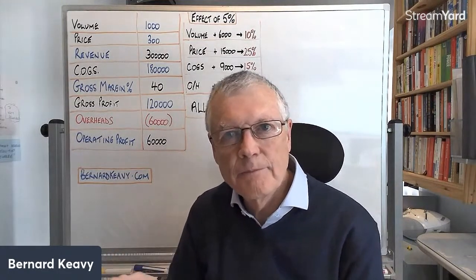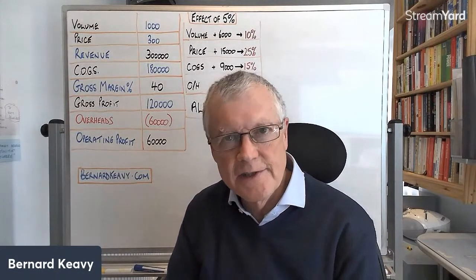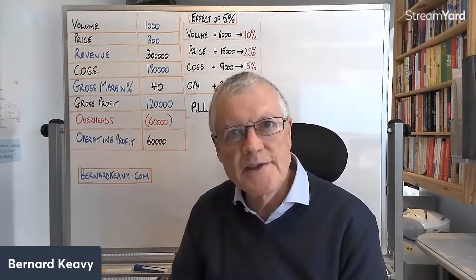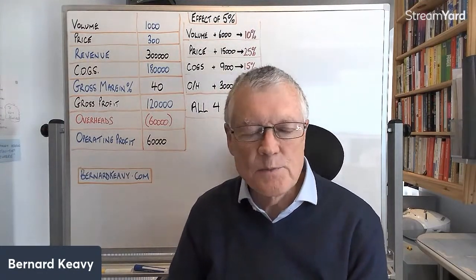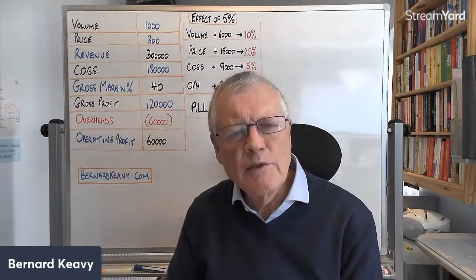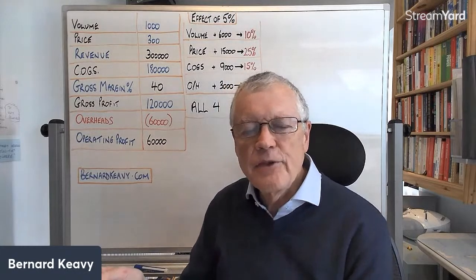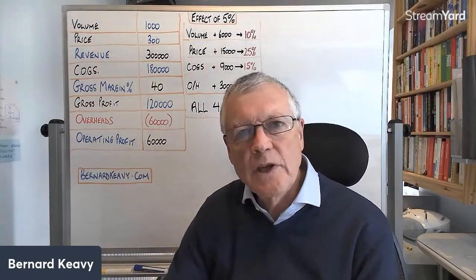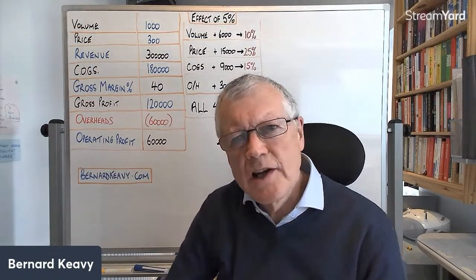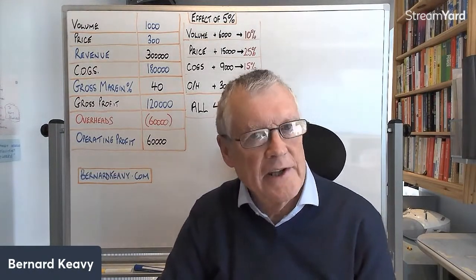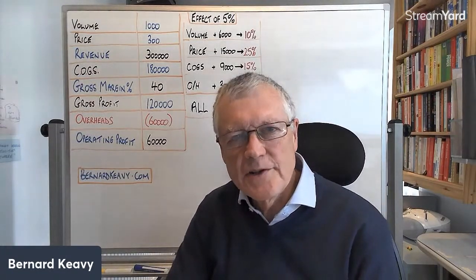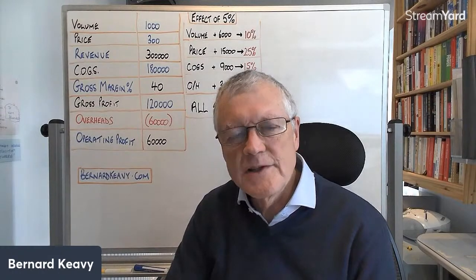So I think the upshot or the summary is that the easiest thing to do is probably to increase your average price. Second easiest thing is probably to sell more. And again, there's lots of strategies to do that. And you're not looking for huge increases in either. The third easiest is then probably to look at stock levels, margins, deals with suppliers, rationalizing and reducing who you deal with, looking at your energy costs. You know, there's lots of scope for looking at your cost of goods sold, but it's probably not as easy as the other two.